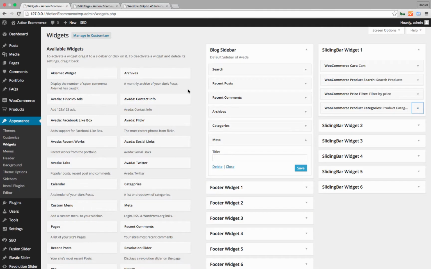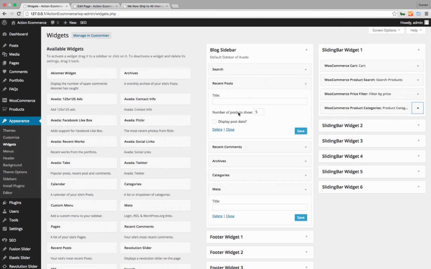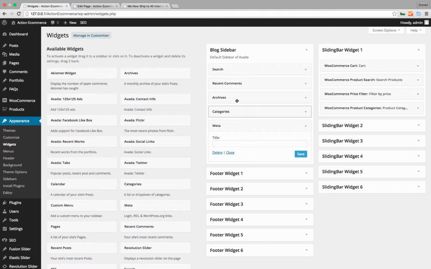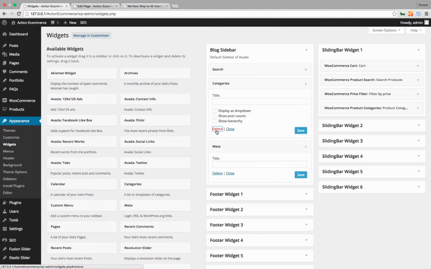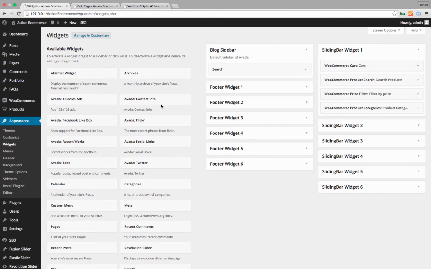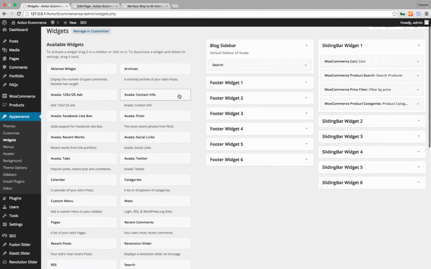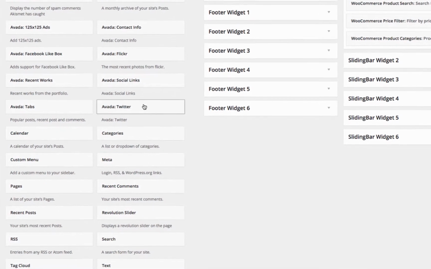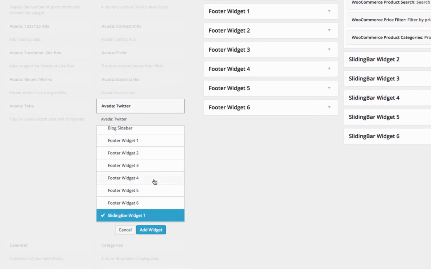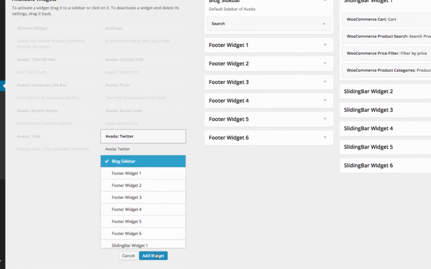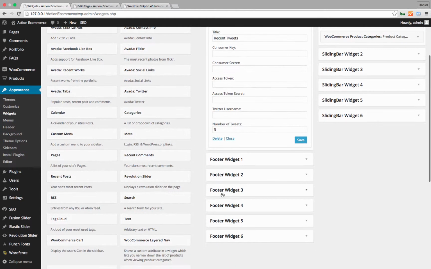Let's clean those up really quick. For these, I want to delete the old ones, and I want to go ahead and add a search bar, which is actually right here, along with new arrivals, a Twitter feed, and a tag cloud. So as we see, we do have a Twitter feed that is included with our theme. We'll go ahead and add that to the sidebar.